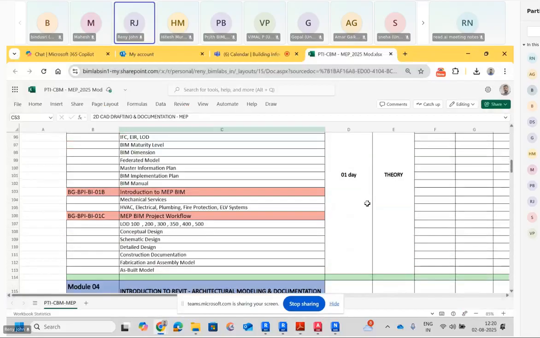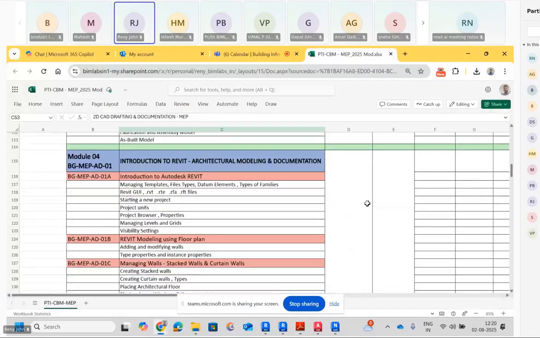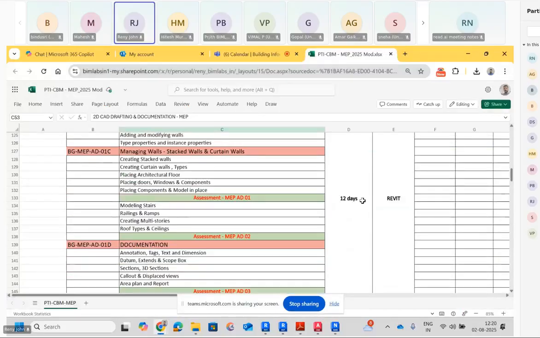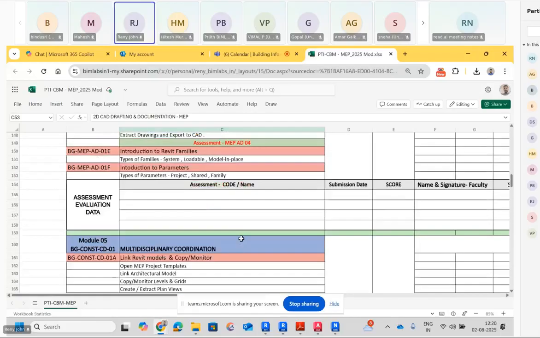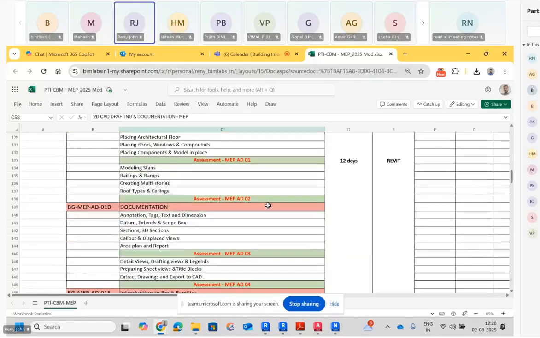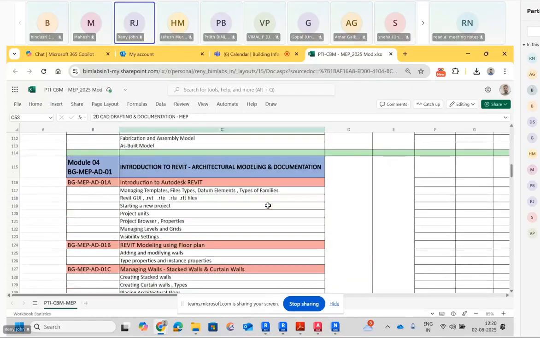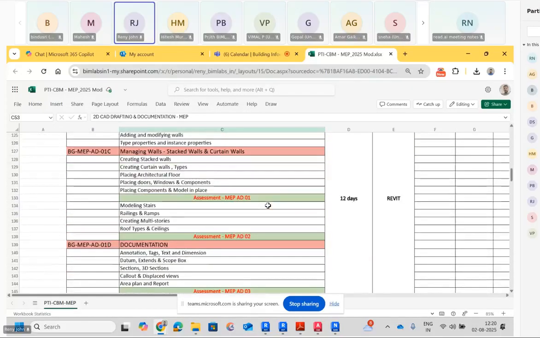Okay, it should be somewhere near. Okay, 12 days. You will get maybe 2 weeks' time if you can't focus on that. In that time you will not be able to complete all the drawings and all the different services, but at least HVAC, electrical and plumbing we will try to cover.